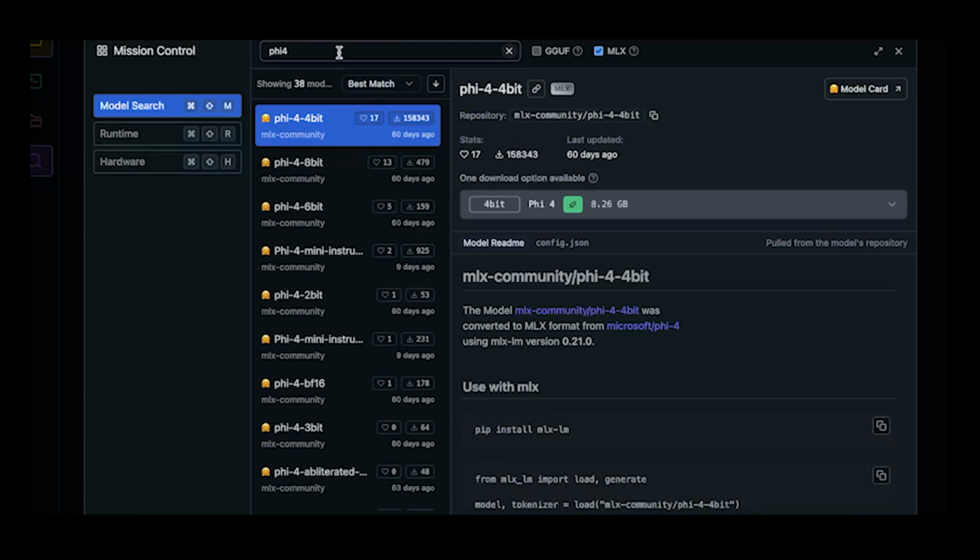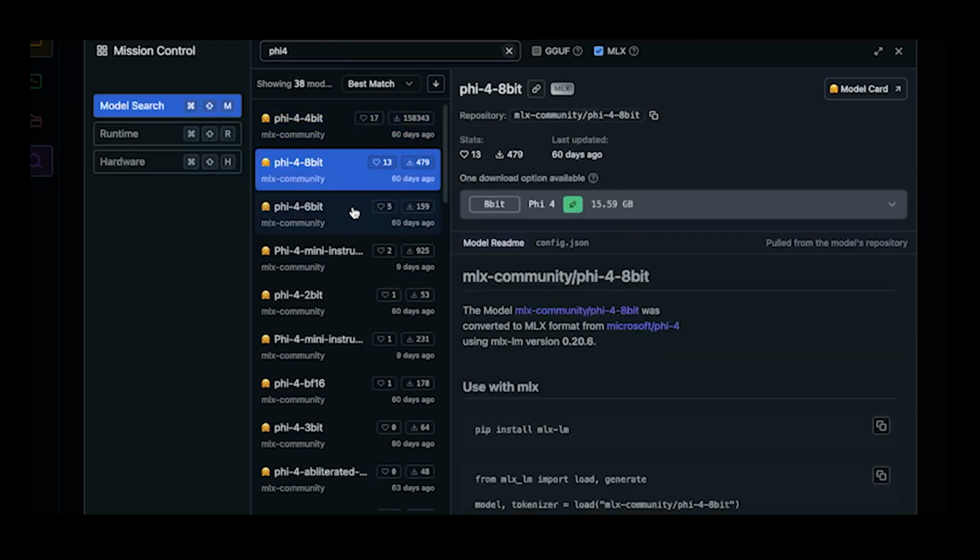You see here, I've got 5.4 selected. Now we're going to go for the 8-bit model because we want to get a little bit more performance out of this. And then we're just going to click download here and we're ready to go. That model is now loaded and good to go.